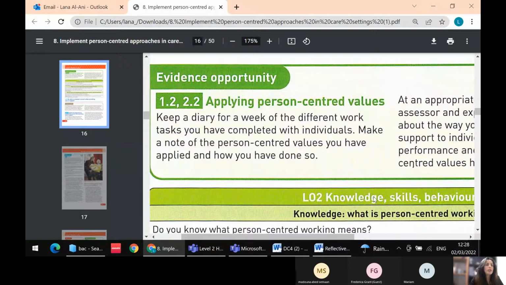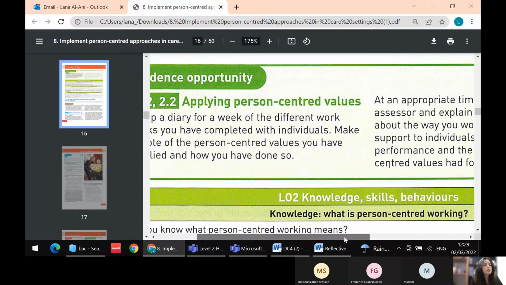I write it down in my diary, so the next time I met him, I started to follow whatever he told me that he preferred. For example, he told me that he doesn't drink tea, and normally we give tea to the clients, so I started giving him orange juice. And also he told me that he likes his breakfast a little bit earlier than others because he wakes up at 4 o'clock, so he needs his breakfast by 6 o'clock, otherwise he will be hungry. So I started giving him his breakfast a little bit earlier than others.